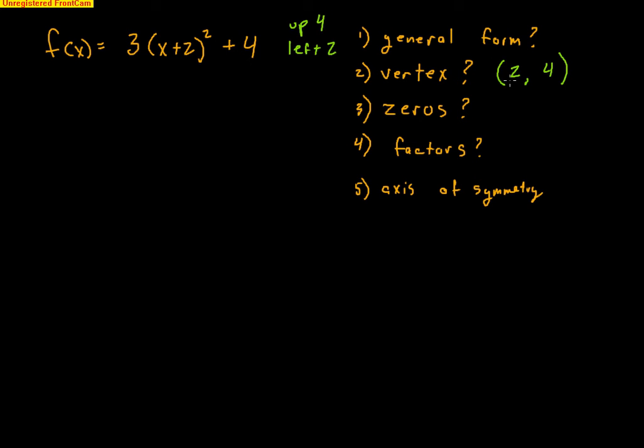Left 2. I said left 2. That would be negative 2, 4, because remember, the form has x minus h. So if I were to write this with a minus sign, I would have to use that double negative there. And that's how you could know that the vertex is at that h value, which is, of course, negative 2 if there's a plus sign. So if you understand the transformation, you should be able to understand where the vertex ends up.